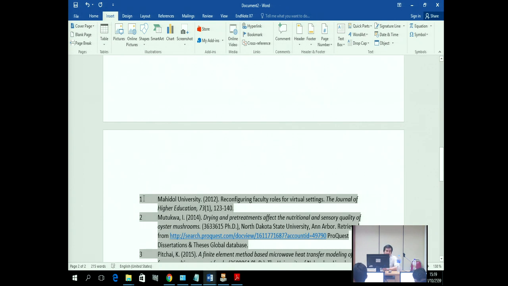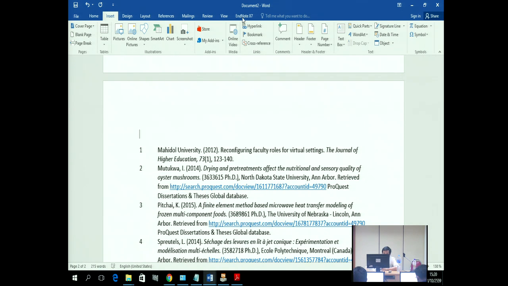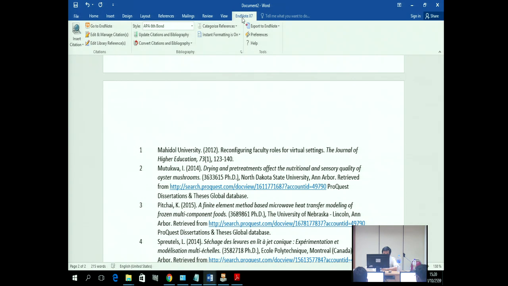I'm going to set it to Times New Roman. How can I set this font permanently to Times New Roman? Back to EndNote again. And what about the title? Do you use references or bibliography? A title of references, just use this one.